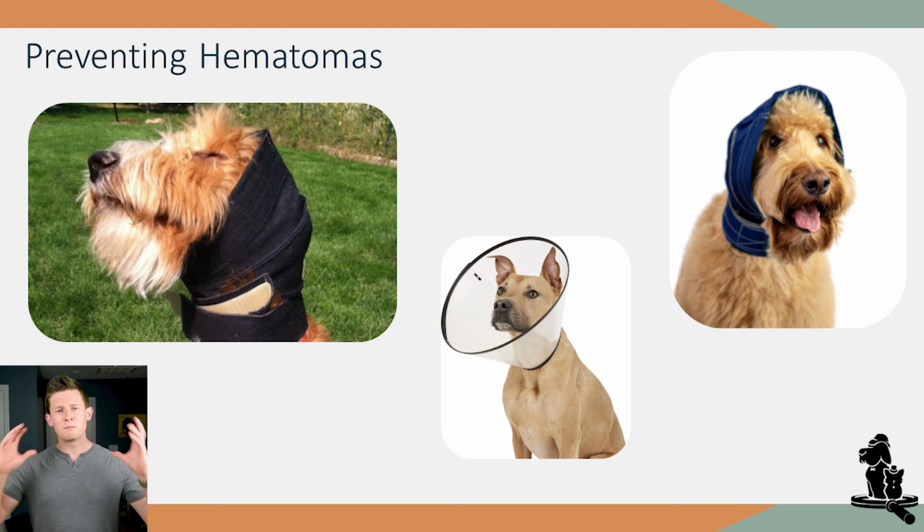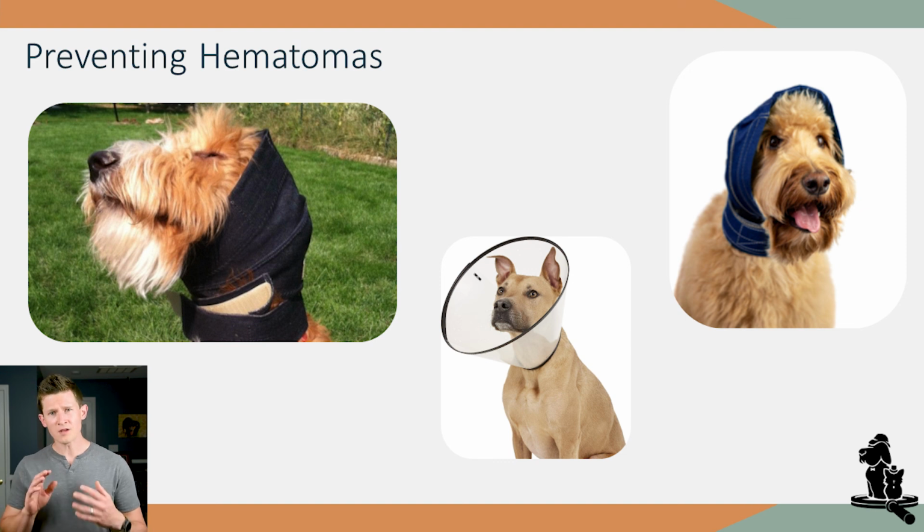The alternative is those big old plastic e-collars. I mean, I've been run into them, run into my ankles, stuff swiped off the tables. So e-collars have their downsides. They are fairly inexpensive and will prevent your dog from scratching their ear or rubbing it on something. Or a cat. It works much better in cats than a wrap, that's for sure. But don't get the soft ones, don't get the donuts. Your dog can still rub their ears, your cat can still scratch their ears, so those won't work in this situation.